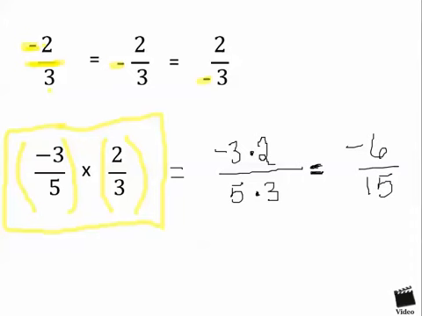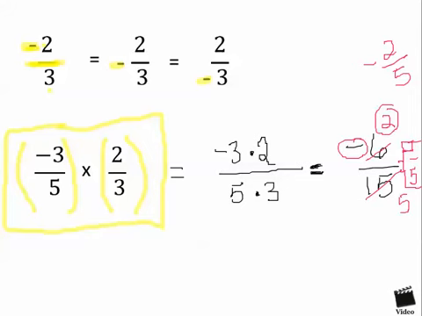When I look at that, negative 6/15, I could either plug it in my calculator to see that it will reduce, or I can just look at it and go, oh look, 3 goes into 6 two times, and 3 goes into 15 five times. And that makes my answer 2/5. I simply reduced it by 3, or I divided out that 3. And I don't want to lose my negative sign. My answer is still negative. Sorry, I'm going to try that again: negative 2/5. Negative I need, 2 I need, 5 I need, what's on top, and what's on the bottom.